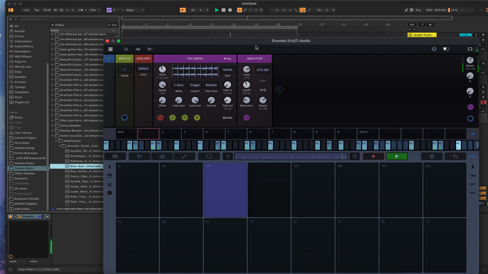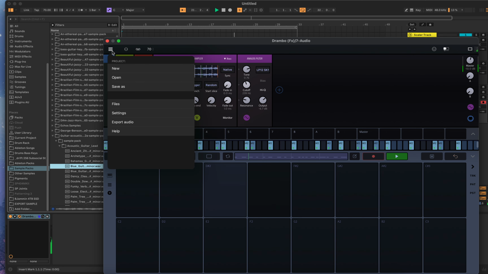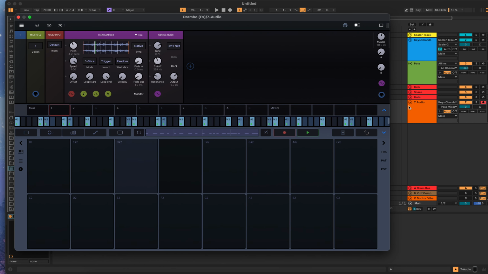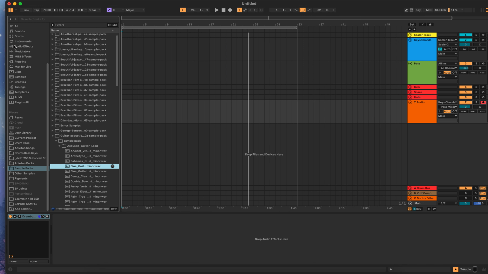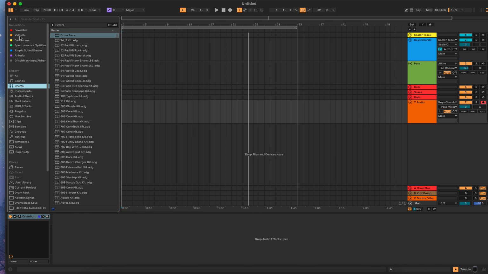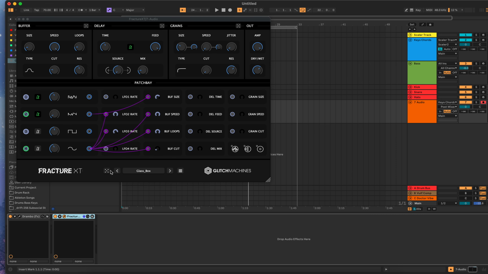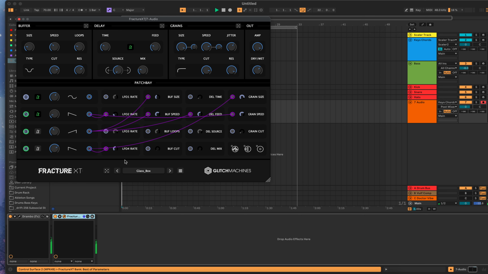Putting some in, okay. What you could do, while it does say you can export audio, clearly you would have to record this audio out, right? But the thing about Ableton is you could actually throw effects on this rack right here. So let's say I'm going to go to some of my favorites. Let's say in Glitch Machine you want to throw the Fracture on there, okay, and then you want to play that.